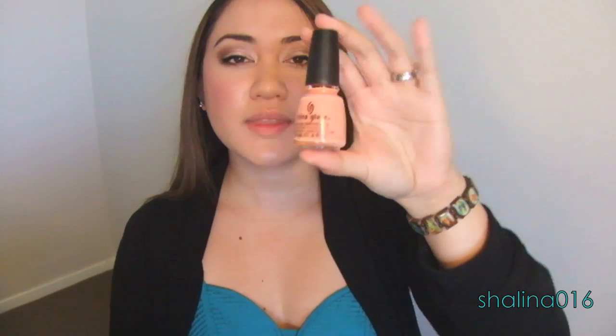Last but not least, nails. I got three nail polishes, mostly for spring and summer. One is Sinful Colors in Bear — a nude pink. I'm planning to layer over it Sally Hansen Extreme Wear in Strobe Light, which is very similar to Katy Perry's Teenage Dream but a quarter of the price at about two dollars. And then my last one is China Glaze in Peachy Keen — a bright orange I love for summer and spring since it's so beachy.